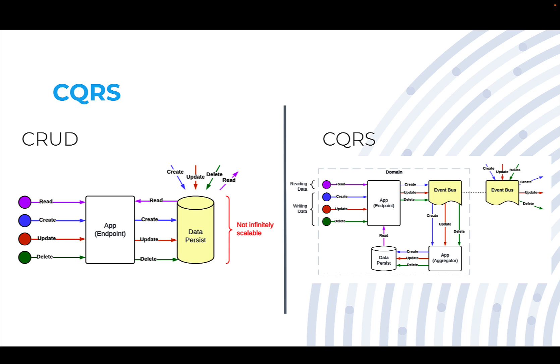That's why we have something known as data warehousing. We know that a database can't hold an infinite or near-infinite amount of data, so we generally have to delete data out of the primary database and put it somewhere else for historical purposes. While you have other types of NoSQL solutions that can account for this, consider that you're really just replicating data in different places. Fundamentally speaking, with the CRUD architecture, we're really tying ourselves to a single database or series of databases as a source of truth.